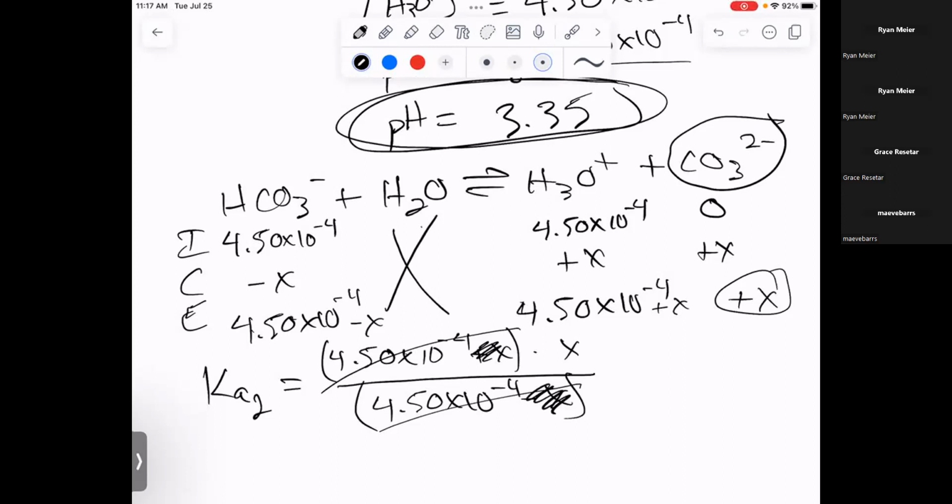The nice thing and kind of a quick trick, if you're taking an ACS exam or something like that, that's multiple choice: if you ever are trying to find the second anion in any of these equilibria, the second anion concentration just equals the second Ka value every time. We're not going to see any variation on that. So if you're doing a timed ACS exam, multiple choice, and you see the Ka2 value listed as one of your options for the -2 anion that's been deprotonated twice, those two things should match, like the concentration.